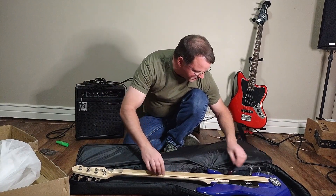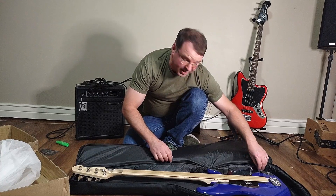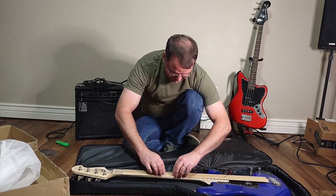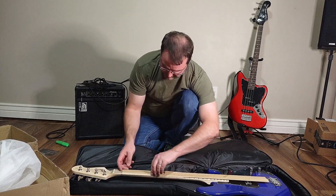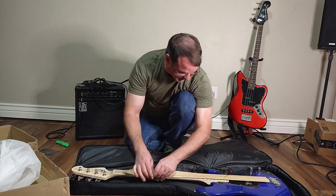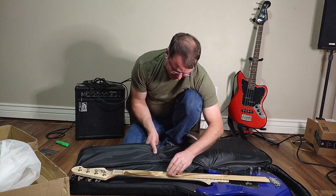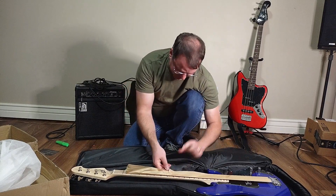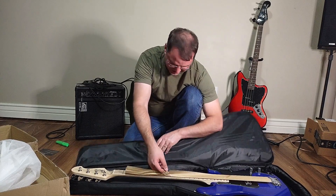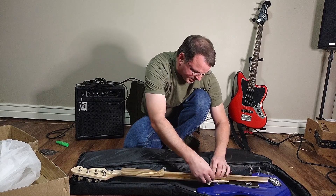It's kind of nice. Let's feel those pots - the potentiometers feel pretty smooth, feel pretty good. Let's get these off of here. That gig bag does have some padding - it's not dense padding, but it's made about three-eighths of an inch thick. It's pretty soft padding, you can press it easily.